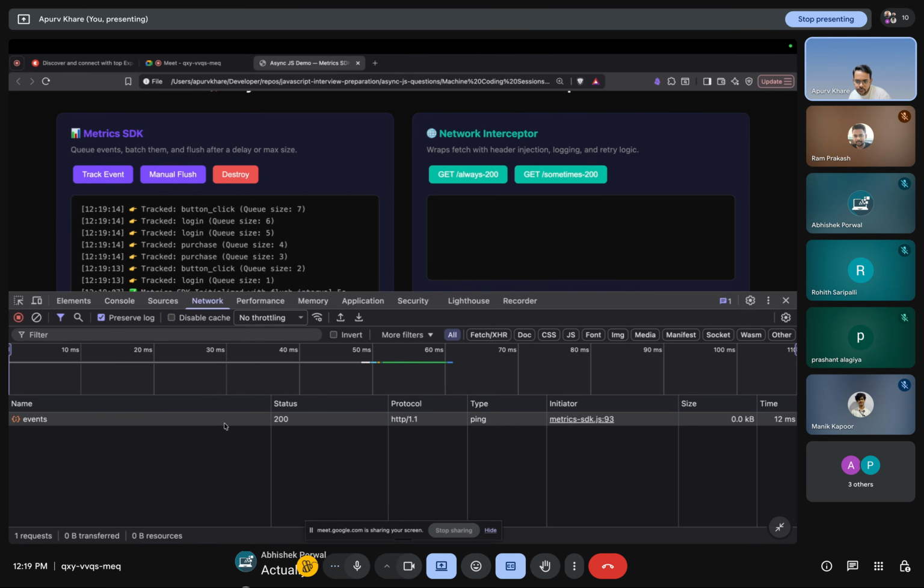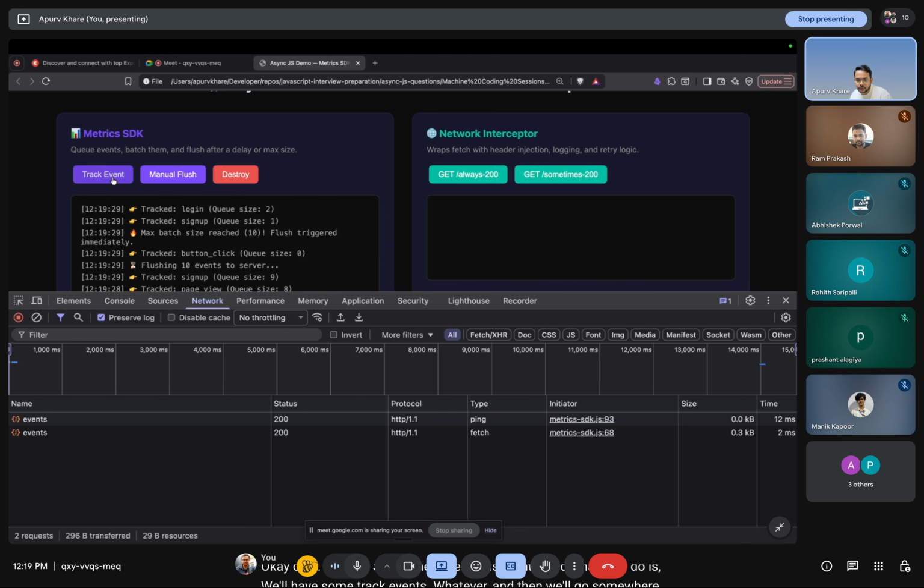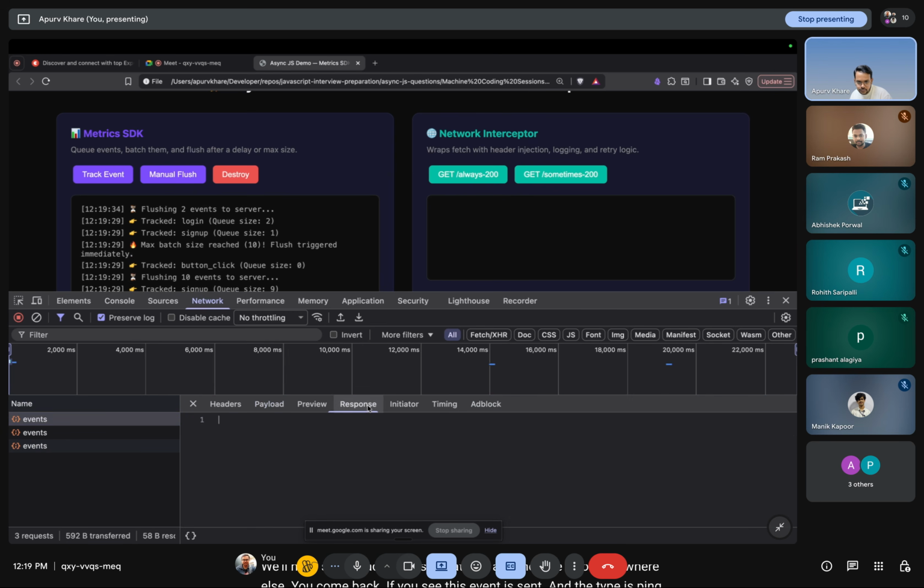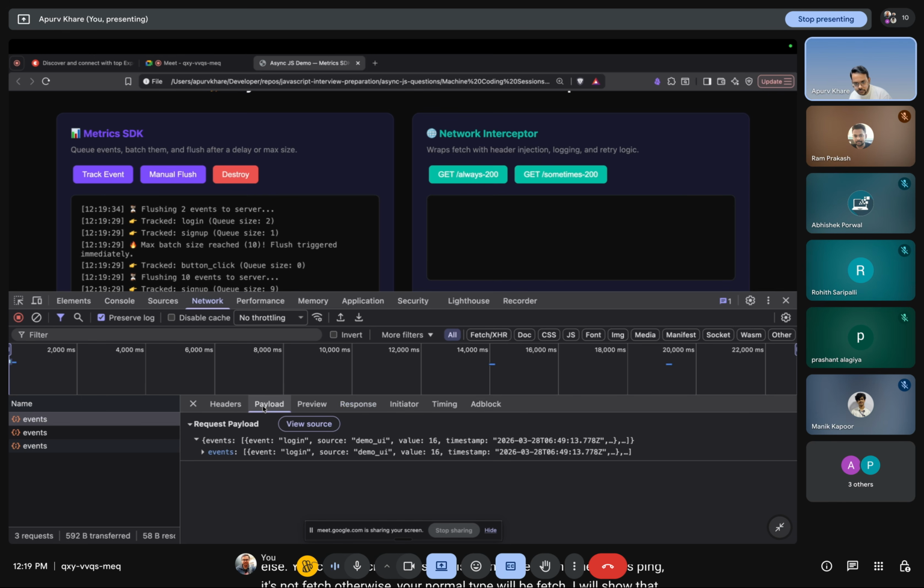If you see, this event is sent, and the type is ping. It's not fetch. Otherwise, your normal type will be fetch. I will show you that. This is fetch. This is ping. When you see ping, it's a beacon API. And if you see here, in the response, there will be no response because we are never waiting for the response. So that's how you do it. Even for destroy, you should ideally use beacon, not fetch.